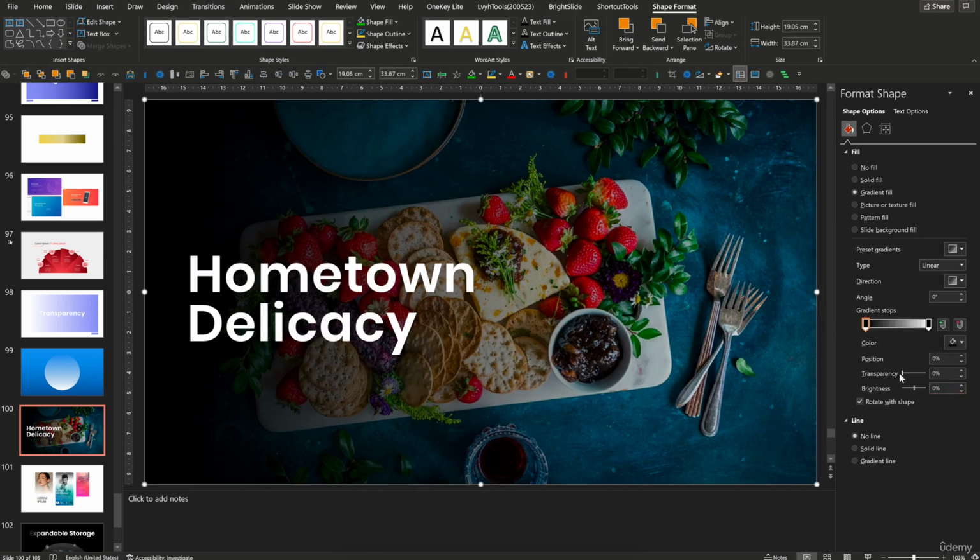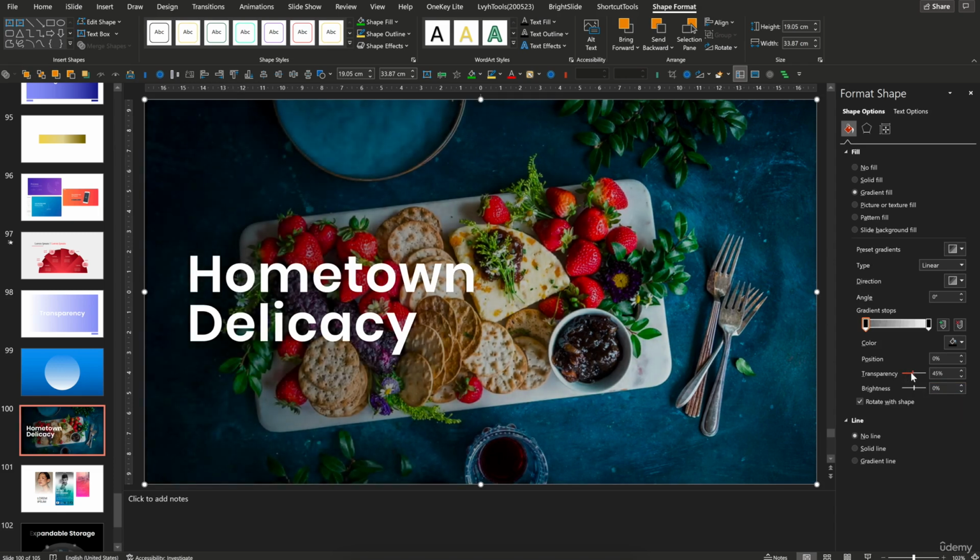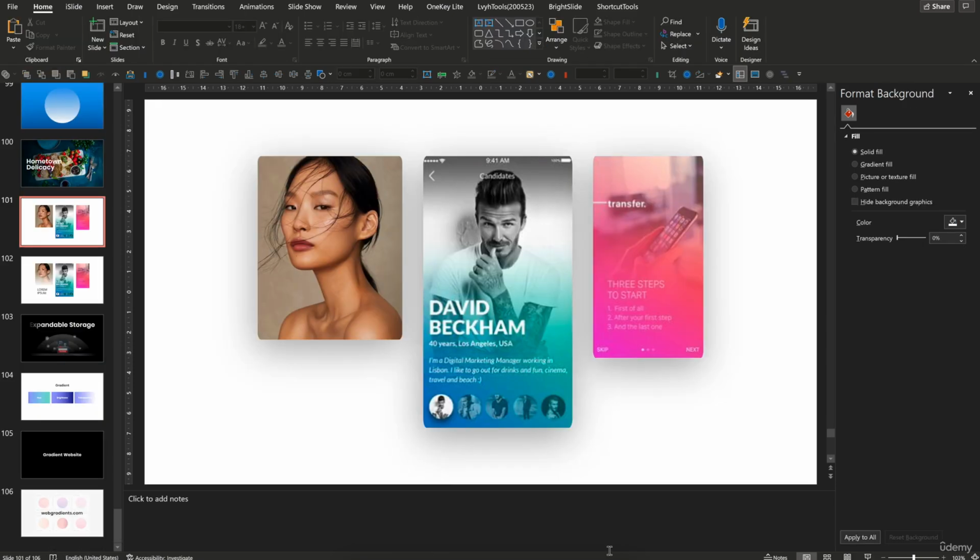You can then fine-tune the gradient by adjusting the amount of transparency on both of the stops and even move the transparency stop a bit to show more of the image. This way, your photo can darken smoothly for your text to stand out loud and clear on the image. You can also use transparent gradient to extend an image and add text on it like this or this.